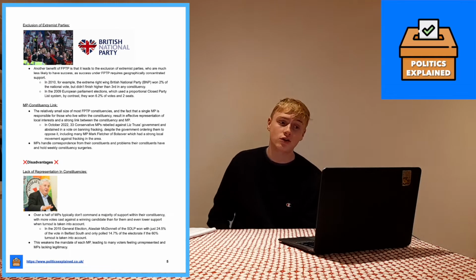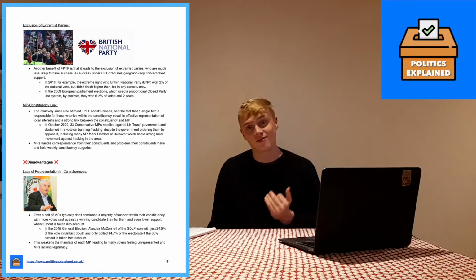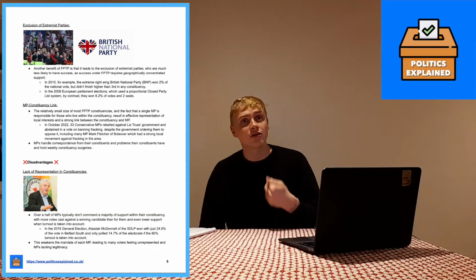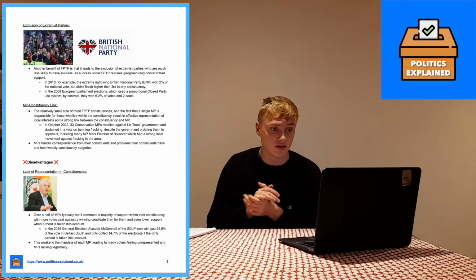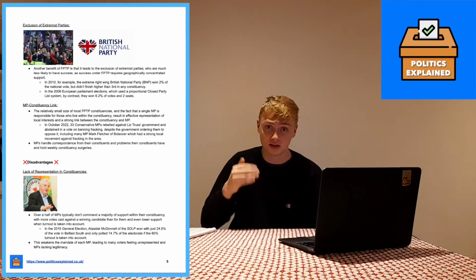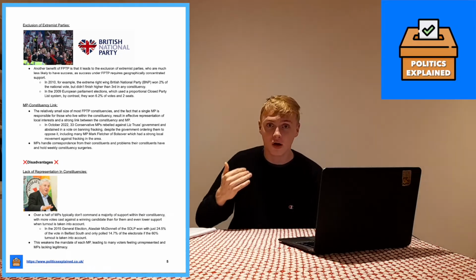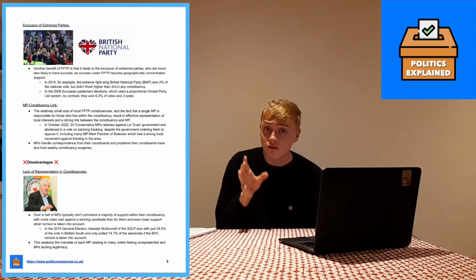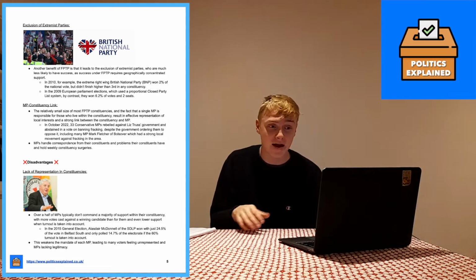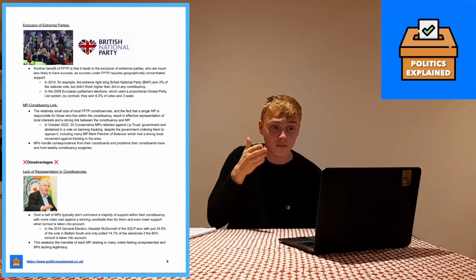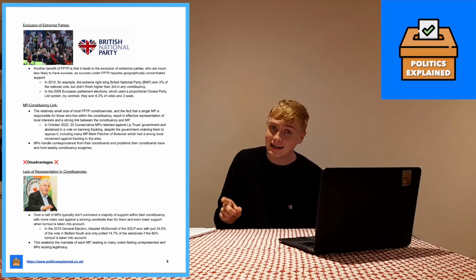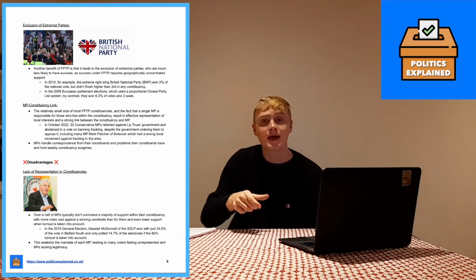For example, in October 2022, Liz Truss's government tried to vote against a ban on fracking that was proposed by Labour, the opposition. And you had 33 Conservative MPs rebelling against the Conservative government's insistence on voting against it. And a lot of those had local groups very opposed to fracking in the area. For example, MP Mark Fletcher of Bolsover had a real strong local movement against fracking in the area, with lots of local pressure groups against it and clear public opposition in his constituency to it, and he voted against it.